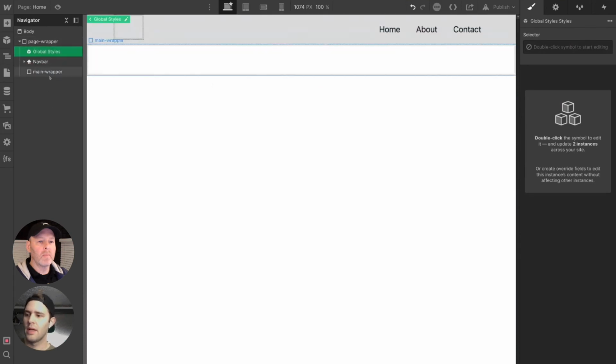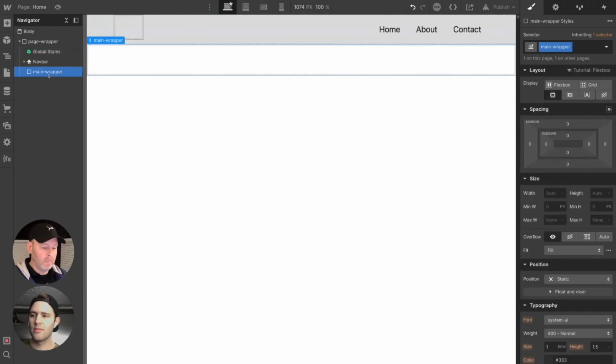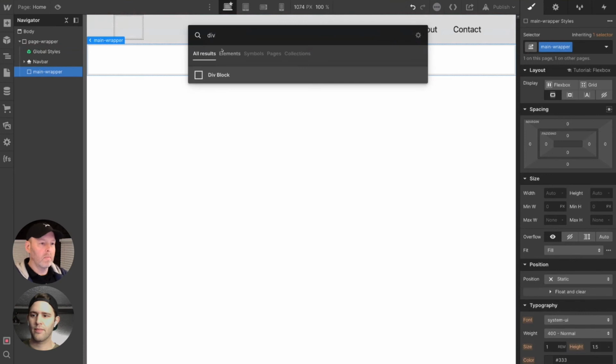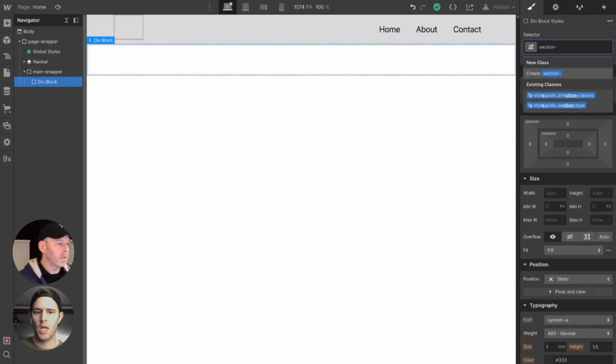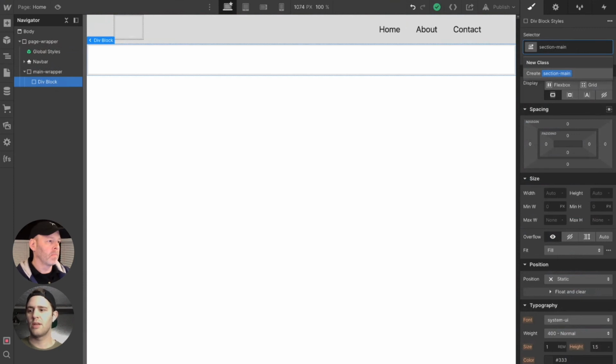Yep, perfect. All right, so then in our main wrapper, this is now where we add divs and name them section, whatever. So section dash. If we don't have a strategy yet, do we just leave them section something, or main? Yeah, I mean, if you've got any ideas you want, you can do main, and then you can.